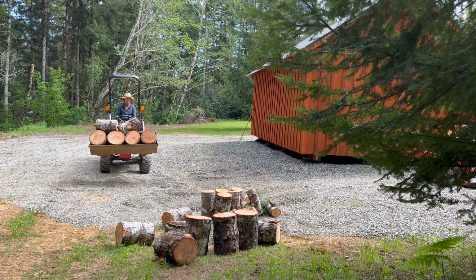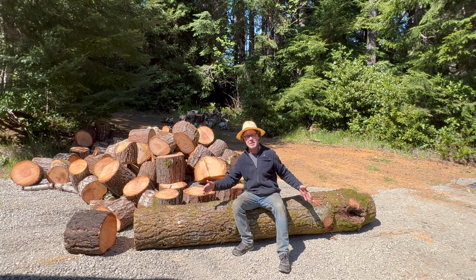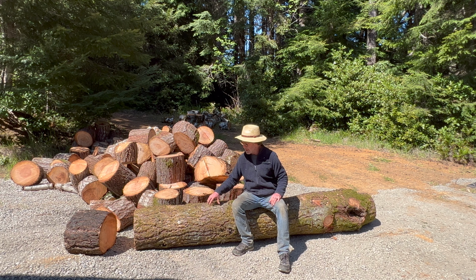So I got everything moved over except for two more pieces. And they're these 8 foot long pieces. I've got three in total. I asked Ben to cut me some big, thick 8 footers with a 24 inch diameter. And that's what this is.